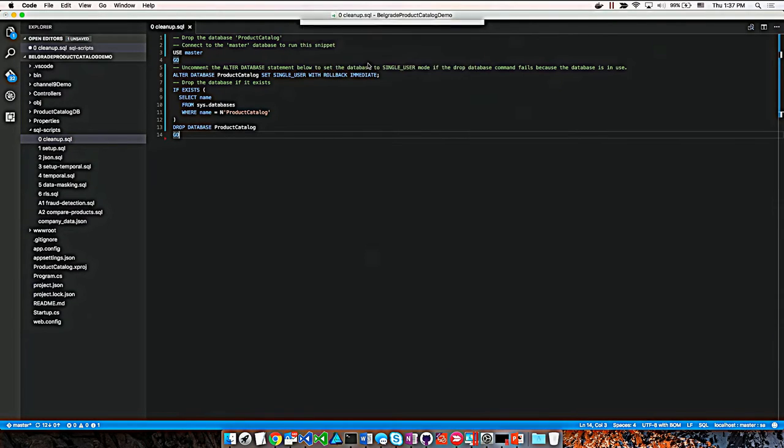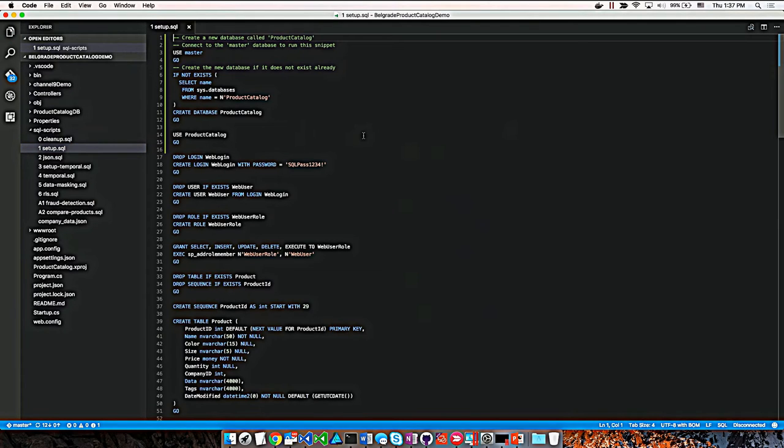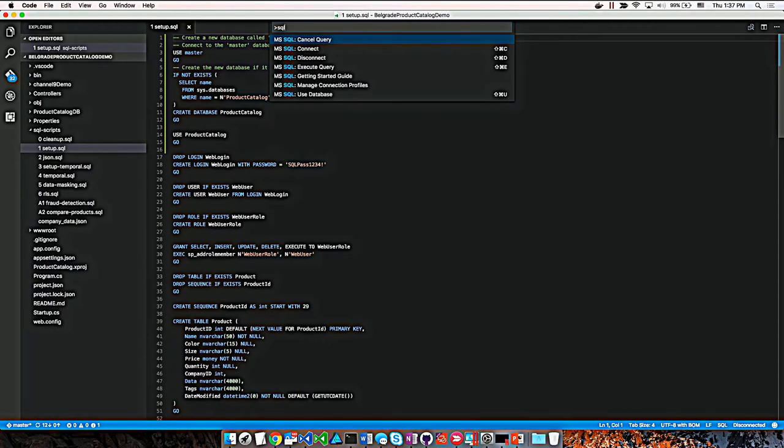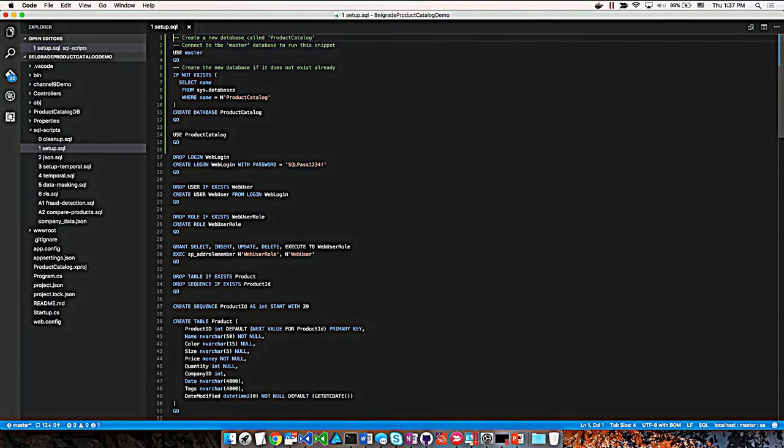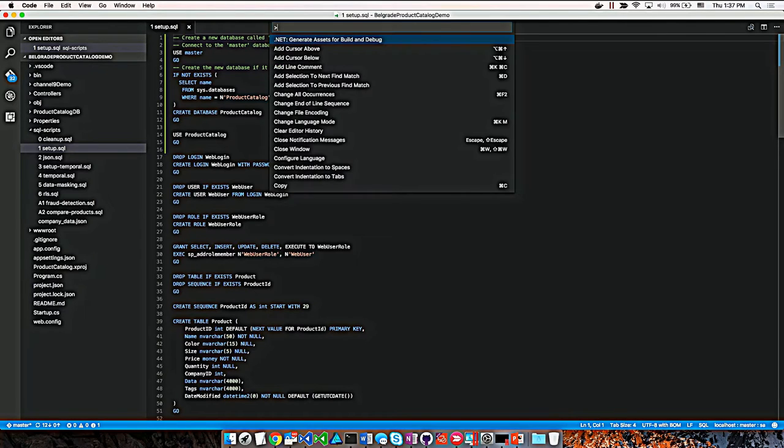I'm just closing it. The first step is always that you have to create a database. And then in the database, we have to create the tables and procedures that your application needs. So I opened up setup.sql and am doing the same thing, SQL Connect. Because we have created our connection profile, you can now see that Docker shows up there, and you can just click that connection profile to make a connection to your server. Okay, and now let's execute it.